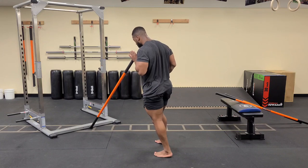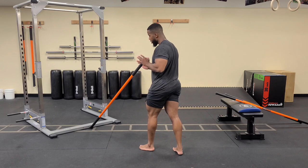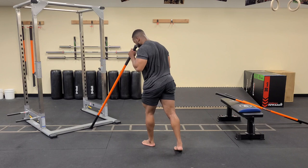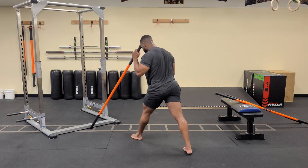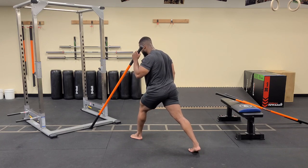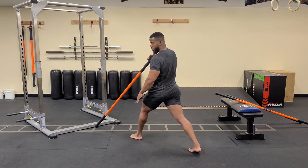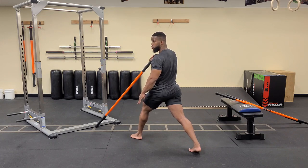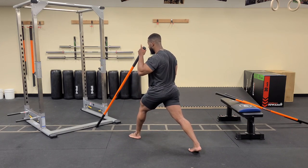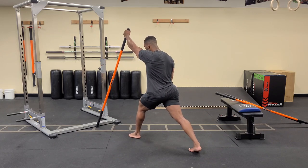So, what I'm going to do from here is I'm actually going to have the same leg that the stick is on, or the same side the stick is on, that leg's going to be forward here, okay? And so I'm going to have my left leg forward, right foot is back. I'm in a pretty big split here. Now the stick should be able to rest on my shoulders here. That's how I know I'm in a pretty good position. Okay? So I'm going to take my left hand and I'm going to place it up in a straight arm position from here. Excuse me.